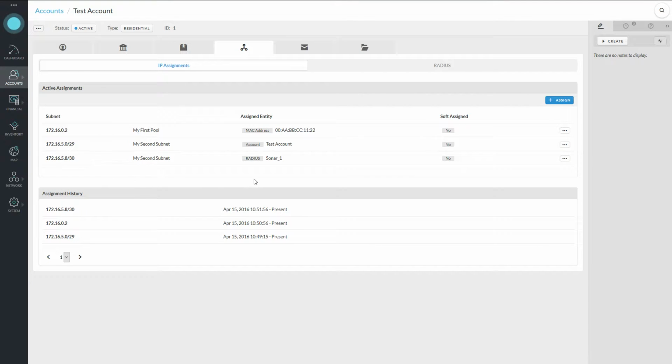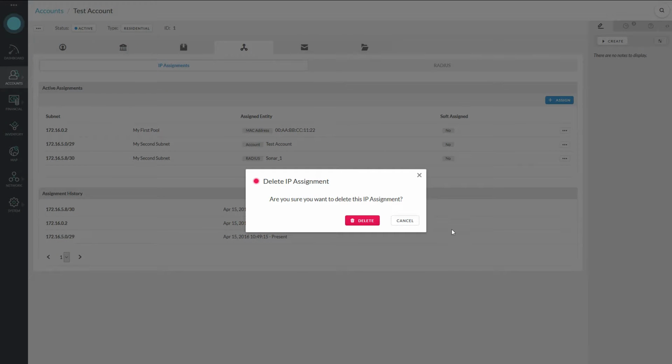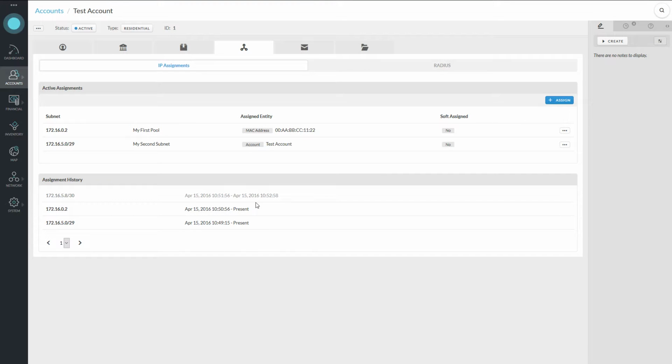Okay, I'm going to delete one of these out of here now, and let's take a look at this. So I'm going to copy this IP, because we're going to use it again in a minute, and I'm going to delete it. So when I delete an IP address, we just go in reverse, right? I'm going to delete the framed route attribute from my Radius server when I do this. I'm going to remove this IP from any matching address lists. And you'll see that down at the bottom now, my assignment history, it shows I assigned this and then I removed it. So we can still see this customer used to have this IP, but they don't have it anymore.